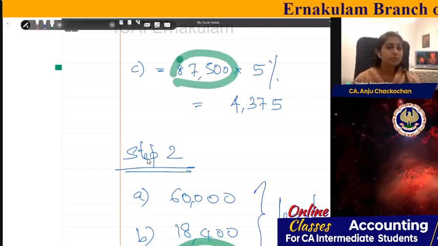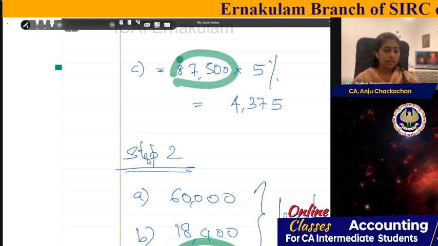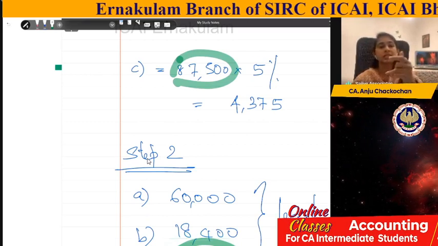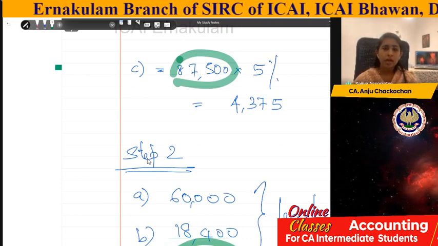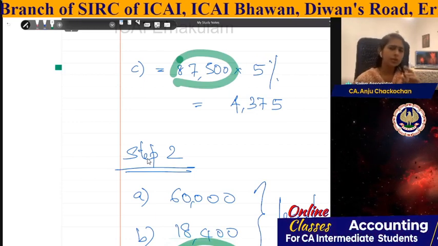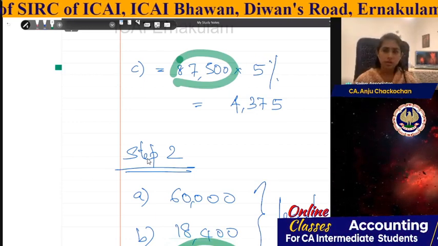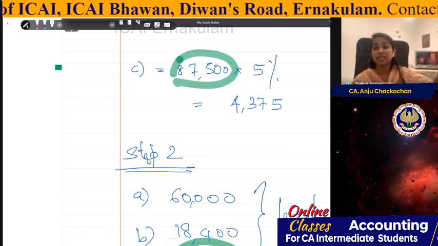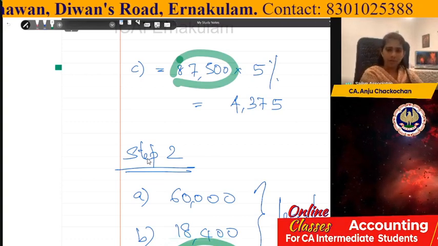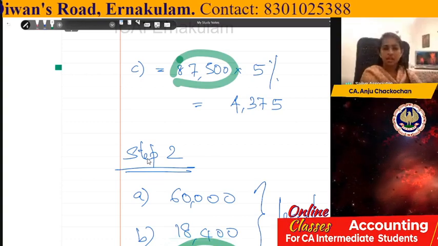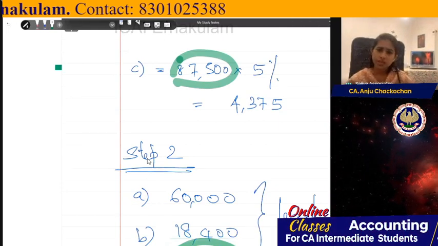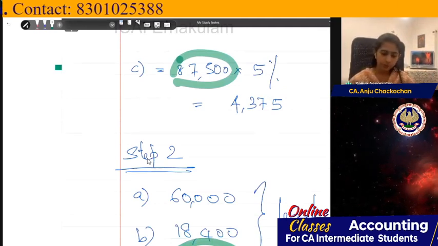We can't take the other assumption because it is not clearly specified in the question that this sales was incurred only because of this additional expense. So it is better to follow this and not the other one. Even if you take the other one, it is fine provided you give a note. Because it does not say. Just in the second question that we did yesterday, it clearly said up to 55,000 was normal turnover, and above that was additional turnover. Nothing of that kind is mentioned in this question. So the assumptions are perfectly fine. Good, Anu.